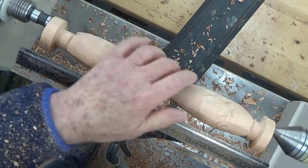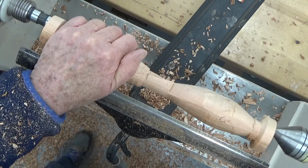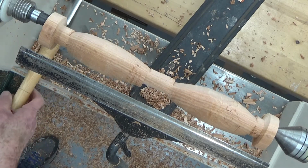Seem to have gotten a fair amount of chipping out on this one. So, see if I can clean it up a little. I'm going to try my big skew.